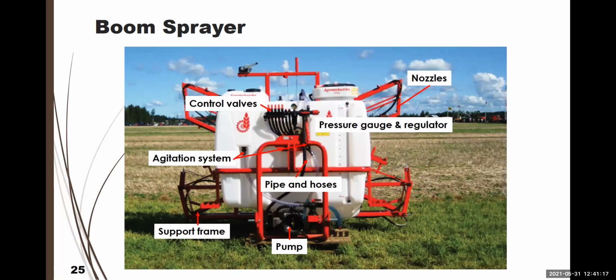Basically, we can attach it to the tractor, using a pump that runs through a PTO. Normally the pump is a diaphragm pump, the tank is for mixing, and there are a few control valves for the mixing, for the bypass and so on. That is a standard pressure gauge for us to check the pressure in the tank, to make sure there is no leaking, and that the nozzles supplying the chemical give a uniform sprayer application.